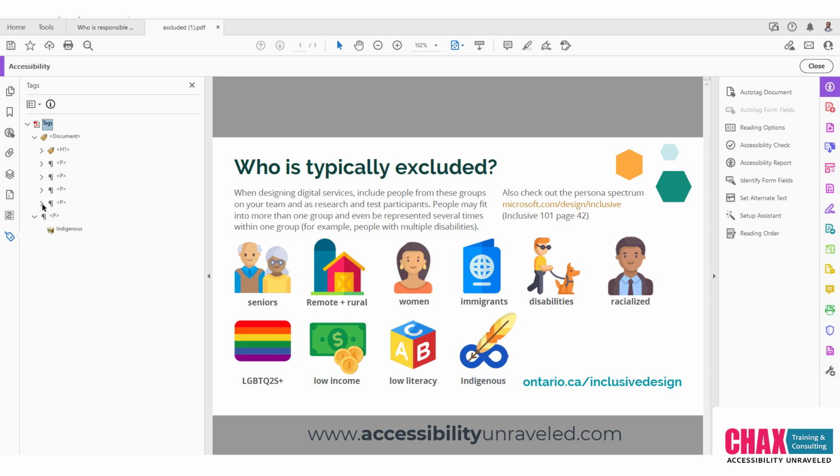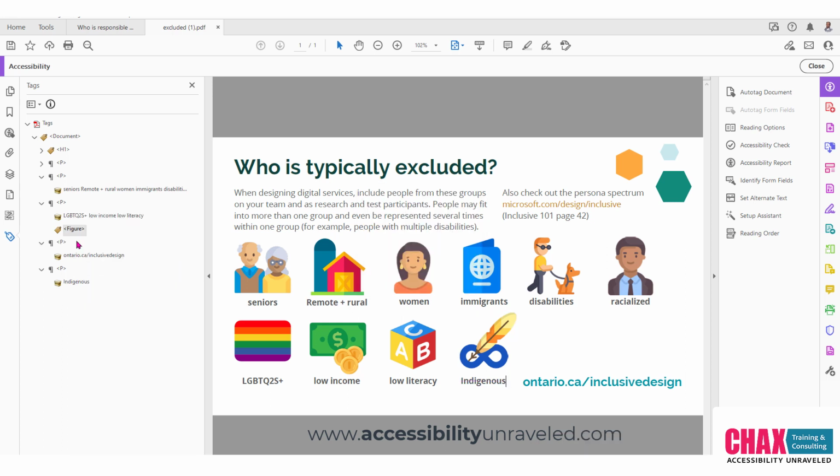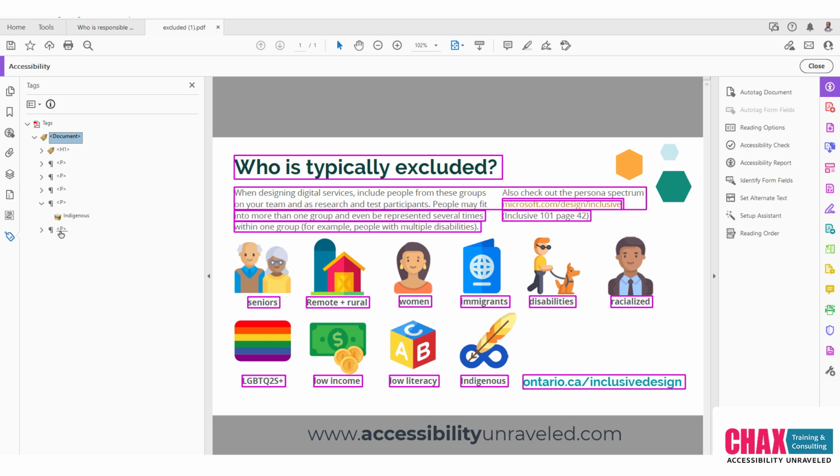And now it created a paragraph outside, right? So now we have something we can work with. So let's go ahead and move that into our structure here. All right. So now we've got a paragraph tag for that one. We've got a figure in here for this other item. We're gonna artifact that, delete that, and now we're a little cleaner because what we've got is the top row of text, the bottom row of text. This other piece needs to get moved up, but it doesn't really matter because we're gonna change that here in just a second.